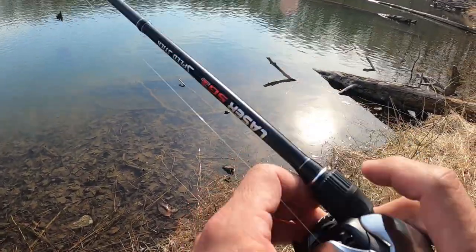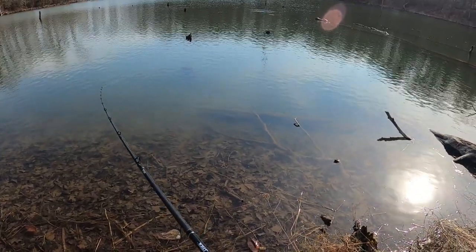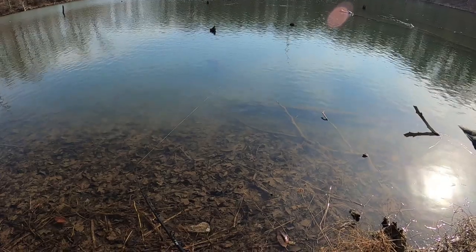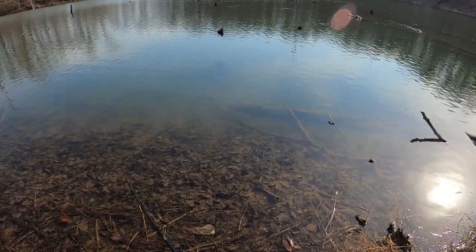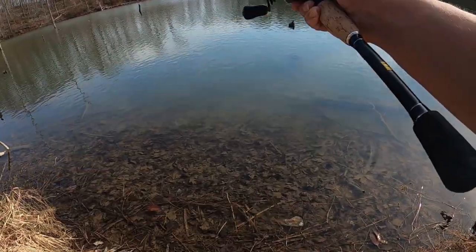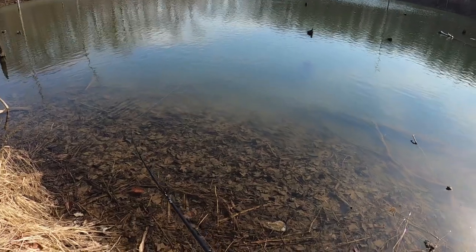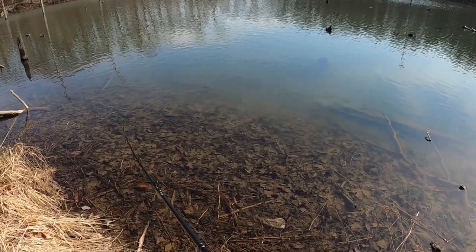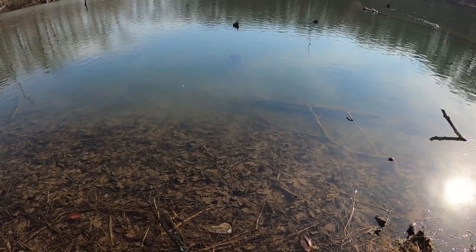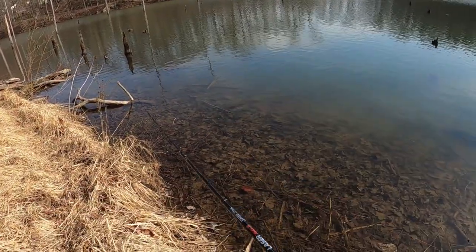There's a lot of brush here, logs, pretty wooded. I see a ton of turtles — a ton of turtles everywhere — but that's all right, we'll just work around them. See if we can find a snakehead or a bass. Happy with anything. I did come out the other day and tested out the Scorpion, caught a small bass on it already. Got a little chase there — I think that was a bunch of grass. I hear an owl too — don't know if you guys can hear that on the video.